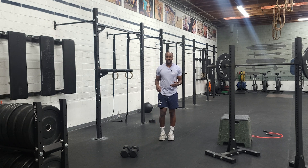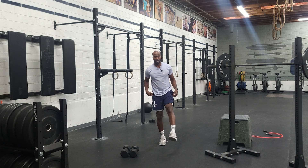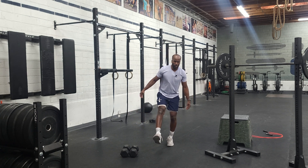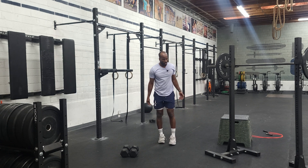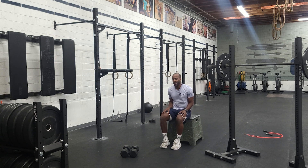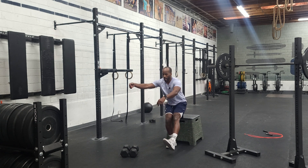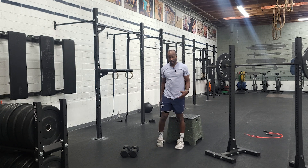After the dumbbell snatch, we go to the pistol squat. A pistol squat is a one-leg situation where you sit down with the foot extended out — keep the non-working foot off the ground. Sit down, stand up, then switch. A good way to modify that is to get off a seat, kick the foot out, drive up, control it down, really tap, and then change direction.